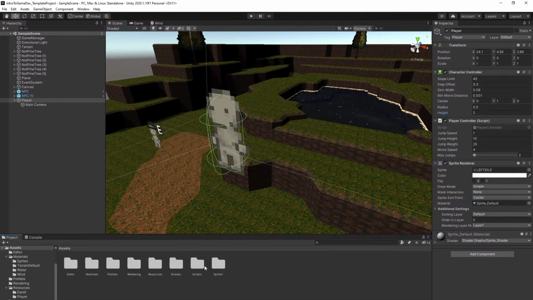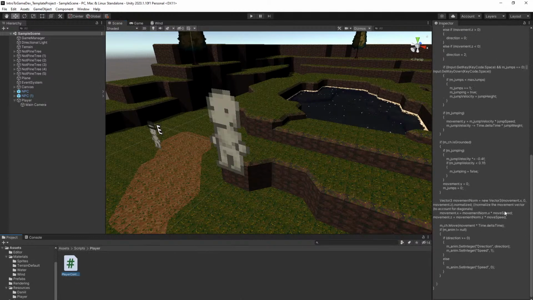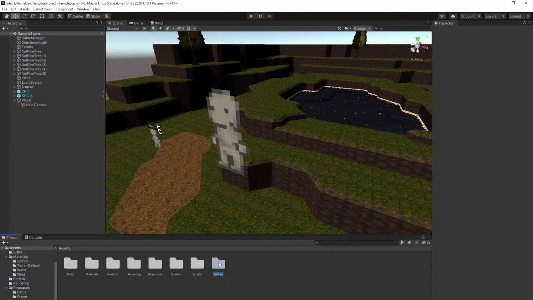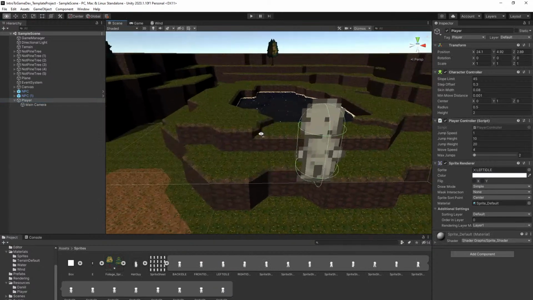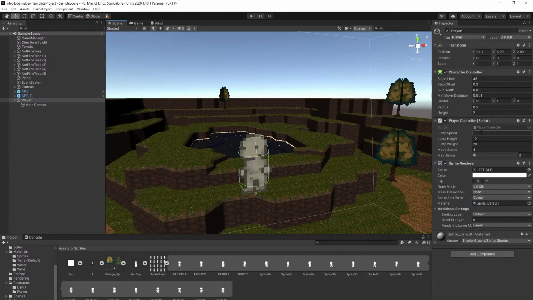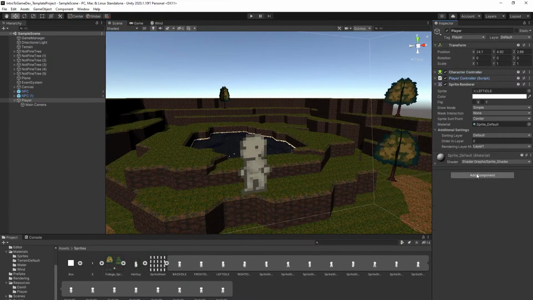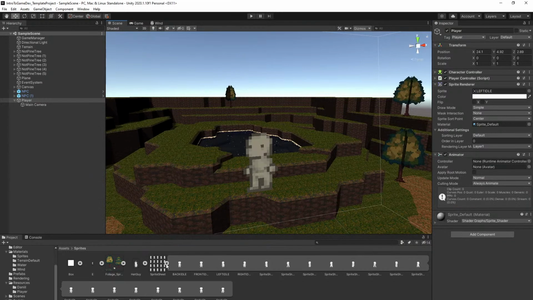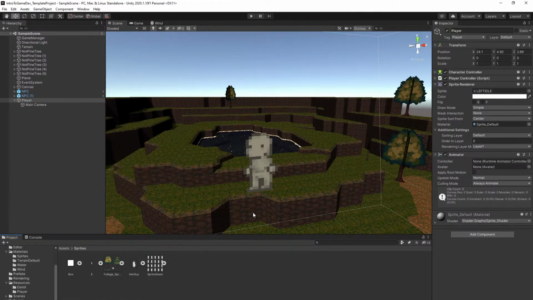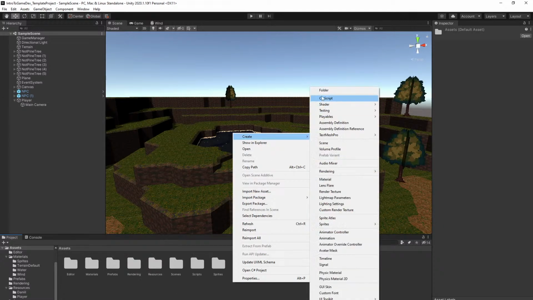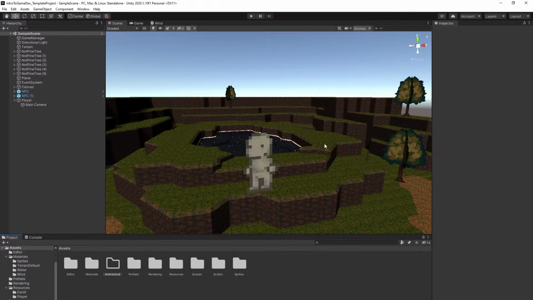Okay, so give me 1 second. Yep, direction, speed. So, on the player character, we're going to add another new component called Animator. There we go. And in our assets folder, we're going to make a new folder called animations.